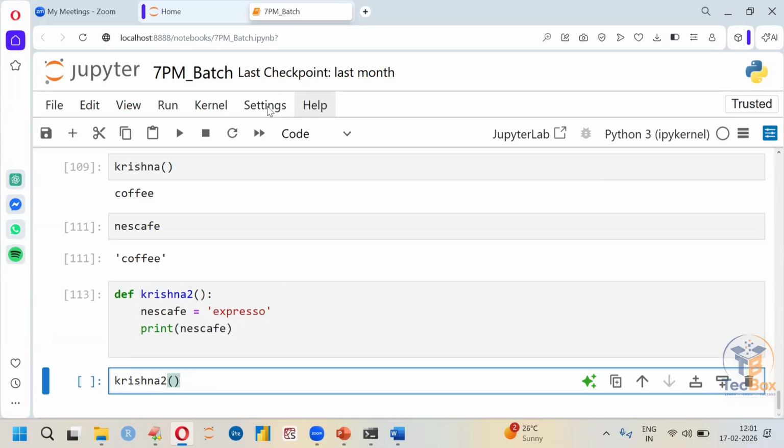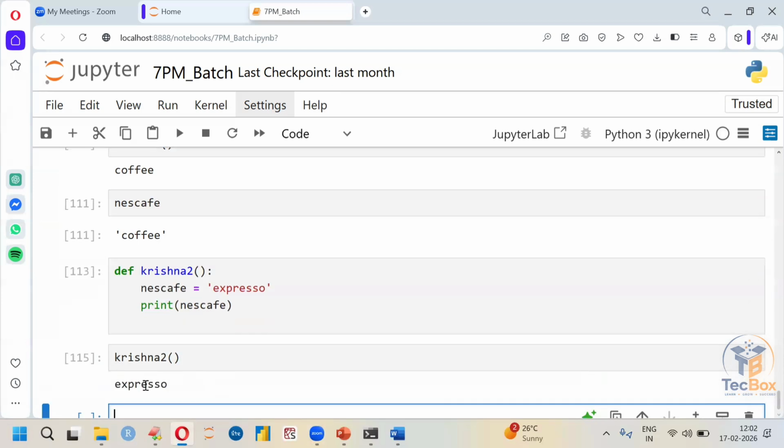Espresso. If I run this one, what will be the output? Alekya, what do you say? Espresso. Hemlata, what do you say? Espresso. Puneet, Badi, Deepti, Gautam. Espresso, sir. Okay, so the majority of the people are saying espresso. So let us see what we'll get. So we're getting espresso. Okay.